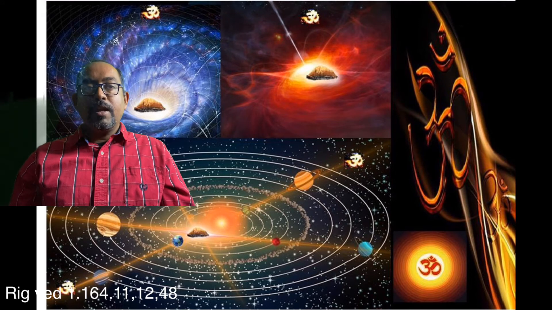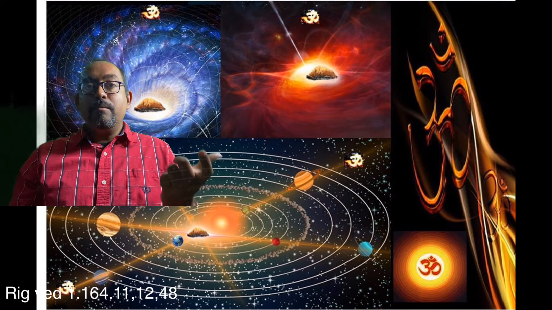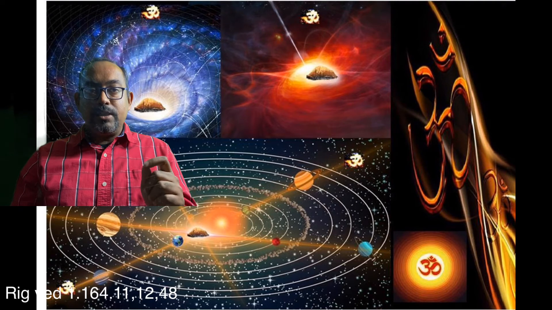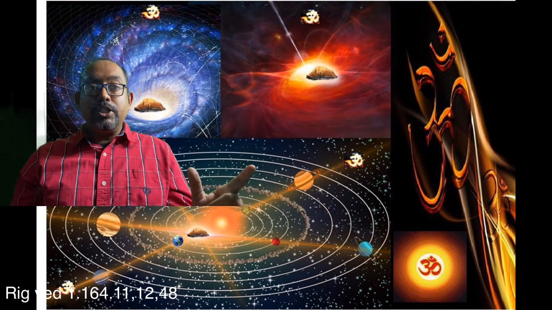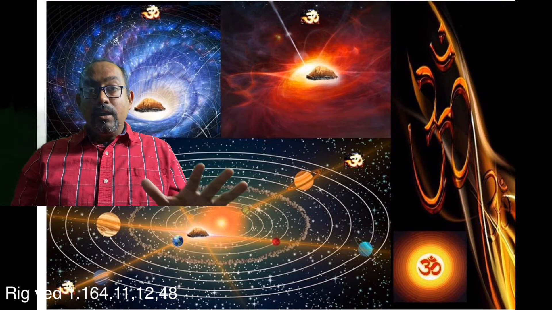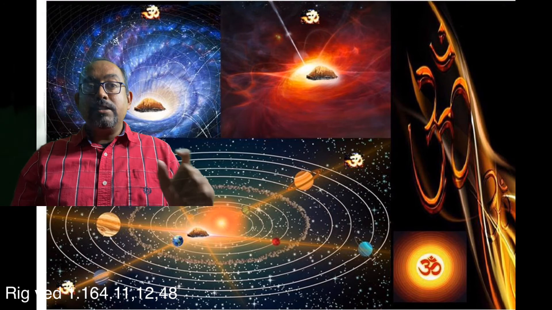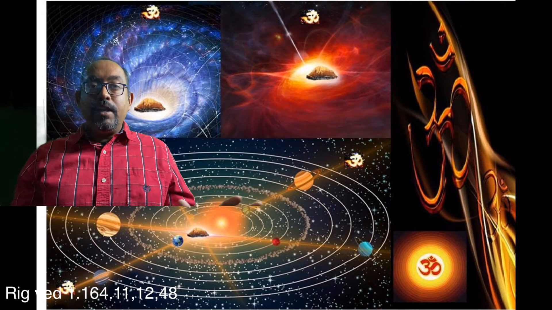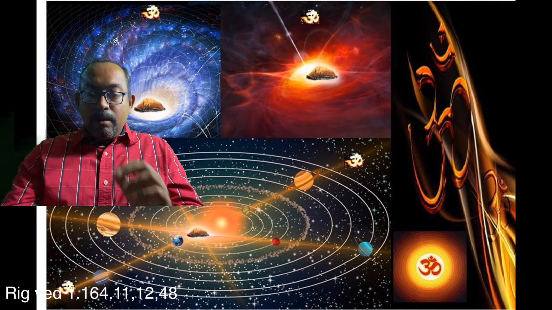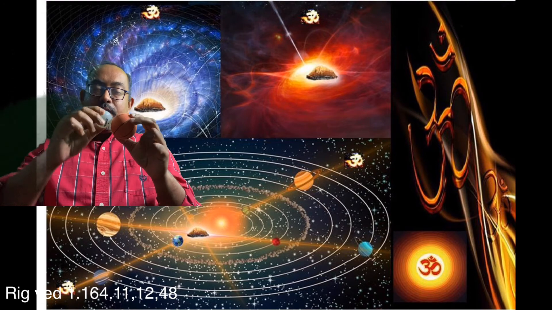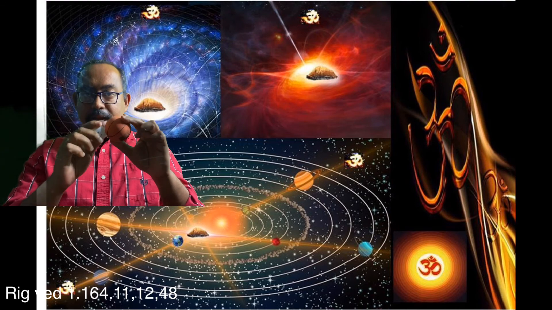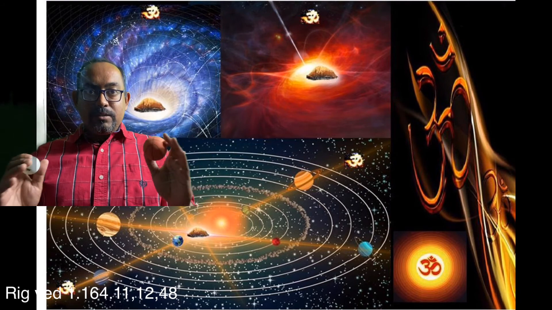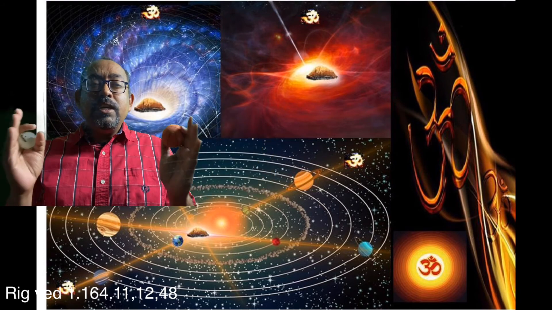60 was considered as a common factor before the time split into decimal base 10, which I will explain in some other video. So interesting - 360 degrees. But modern day science says the earth takes 365 and a quarter days. We will find out where this 5 and a quarter comes into the picture. So far the Vedas have explained that 360 degrees - this is why the angular distance covered by the earth around the sun before the moon was born became exactly equal to one degree of arc per day. Very important concept, it has never been mentioned anywhere, not even in modern science.